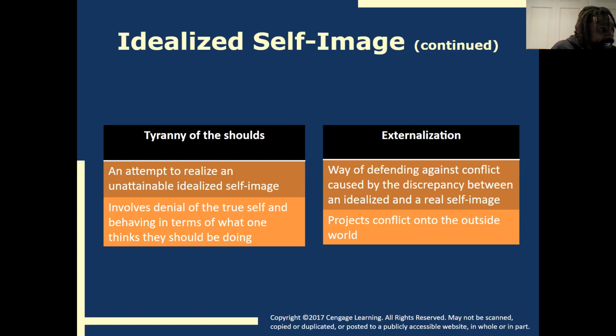Now, an idealized self-image is believed to be real or accurate by the neurotic person. So they're not aware of this break between their idealized self-image and the reality of their situation. It's a model of what they believe they should be and can be and or is. Self-image for normal people is a goal. For neurotic people, it's a fixed idea demanding rigid adherence.